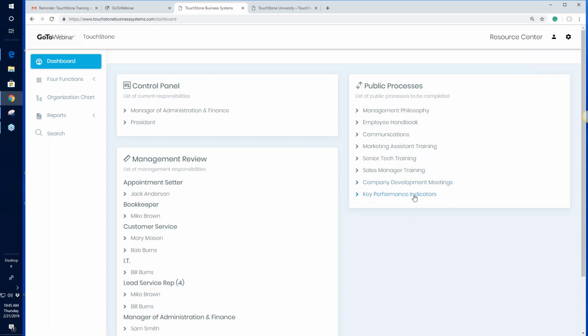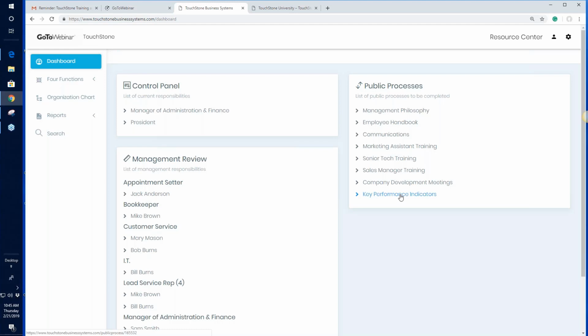I like key performance indicators here. So the key performance indicators would be just the forms. If people are filling these out, that information is happening and saved to their unique control panel. But here employees could go to see what the key performance indicators are if they're interested in that.